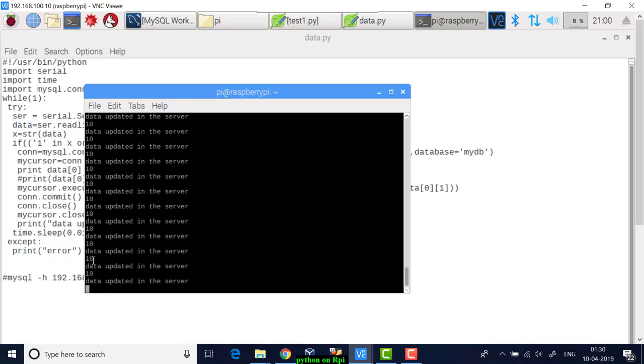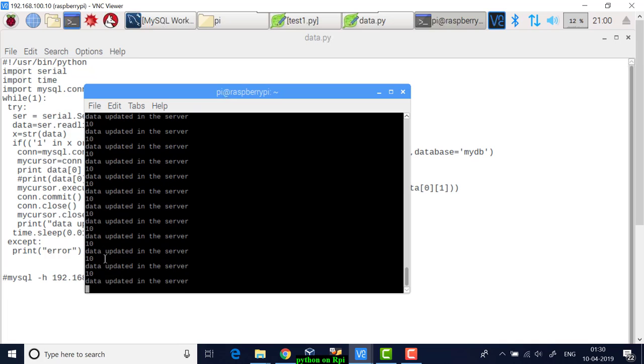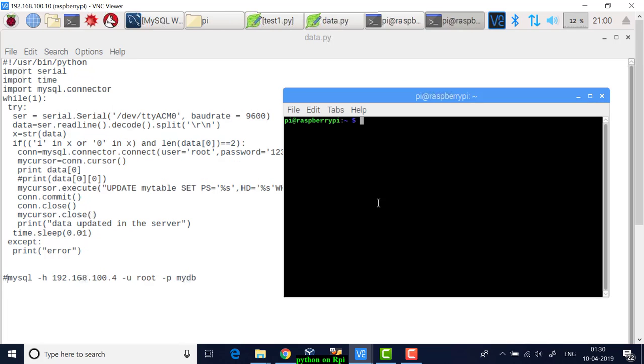Now I have to ensure whether this data got updated in the database or not. So to check that, open the terminal and write mysql -h, the IP address of the database server, -u, root is the username, -p, and give the database name.